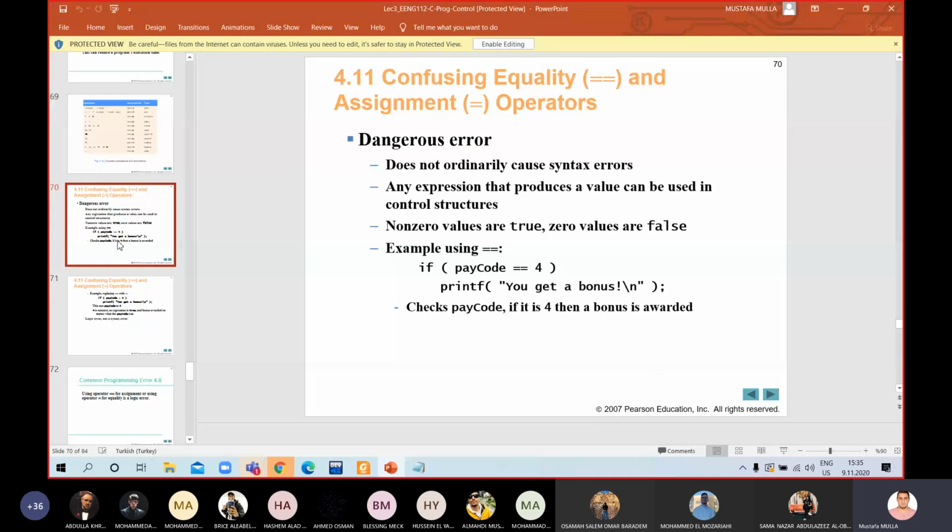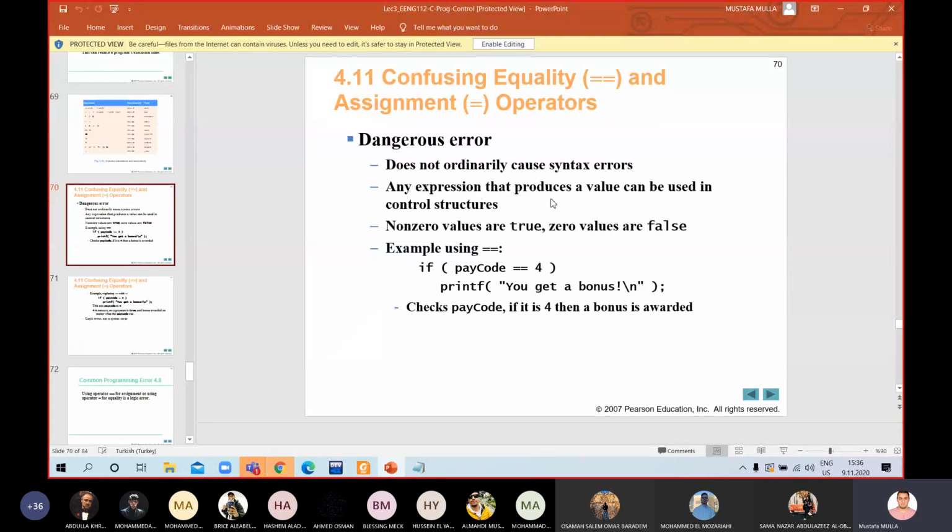And the last thing that you also asked me about, confusing equality and assignment operators. It does not ordinarily cause syntax errors. If you write inside the if equal equal, which we call equality, or a single equal, which is assignment, it will not cause a syntax error, but it's a logical error.